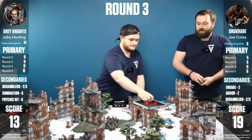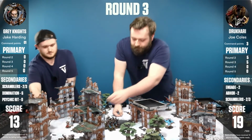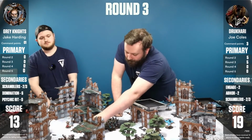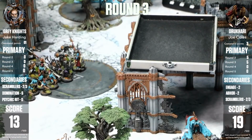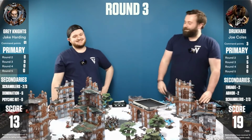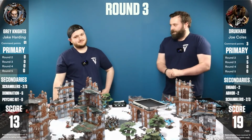I fail 2. 2, she takes 2. And then what she's going to do, she's going to just dip out an inch away so you can't activate. Did you do that? Yeah. That's quite cool, isn't it? She can consolidate. That's safe, 6 inches. She can consolidate 6 inches in any direction.